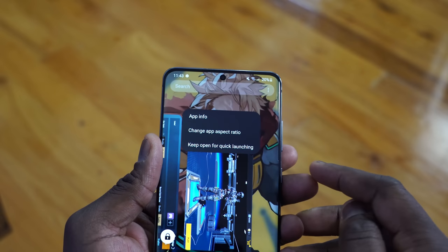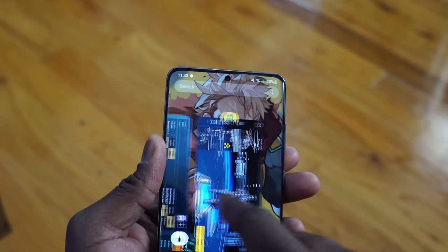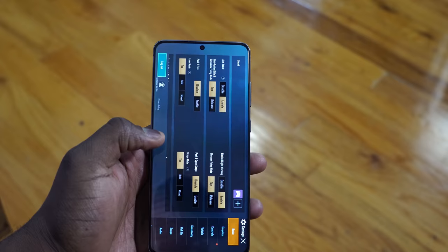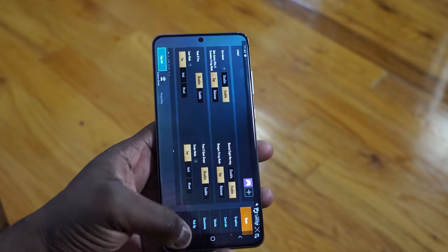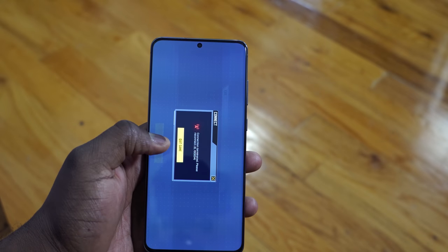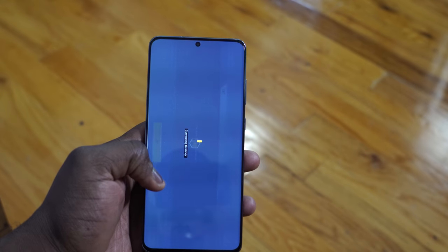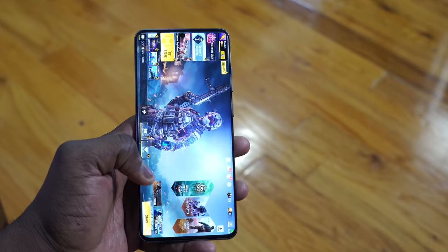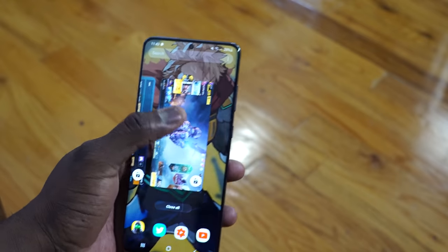The device has up to 16 gigabytes of RAM, and what I also like is the fact that you can pin applications. It sounds simple and easy until you do it. When you pin an app and go back, you want to play Call of Duty — it's pinned, boom, goes right back into it. Or PUBG, whatever game you're playing, it literally jumps back into the gameplay. You can do it for any application — calendar, email. For me, gaming is important, and it is RAM-intensive, so that makes a lot of sense.